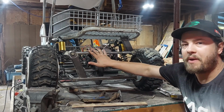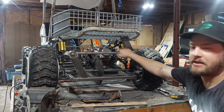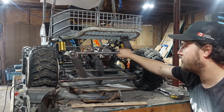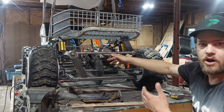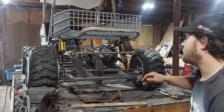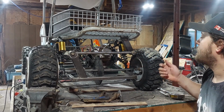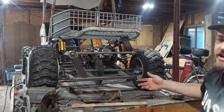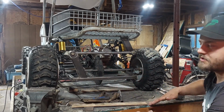I've been working on the rear panhard bar, and I'm just kind of thinking over some stuff. This bar is what keeps all your lateral stability, because at the front, it's just a rod end bearing. So without this here, the whole rear end can shift to the left and the right. So this is what keeps it all running in a straight line. But it also allows the suspension to have articulation. So it allows this side to come up, or for it to all come up at once.